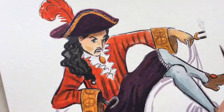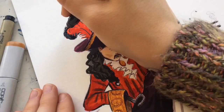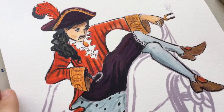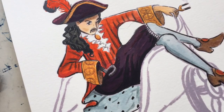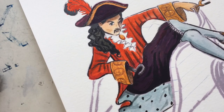He has this double cigar holder that it says he created, and I looked at a few different movie adaptations of that to decide which design I liked. For the outlining, I went in with my Micron pens, but then I also added in more with my black colored pencil.